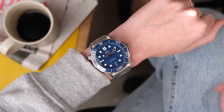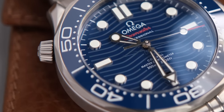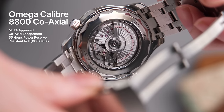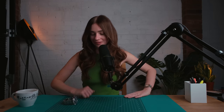The Seamaster has 300 meters of water resistance, date function, and a manual helium escape valve. Inside this watch is the Omega Caliber 8800 coaxial movement, approved by METAS, resistant to magnetic fields reaching 15,000 Gauss. Very impressive stuff. Awesome specifications.